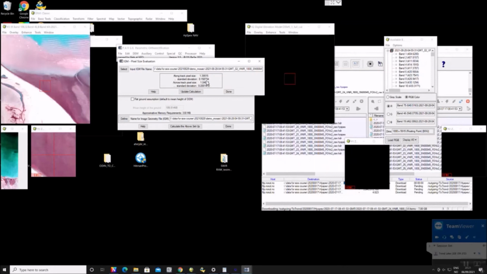So here we have 1 meter across track and 1.4 meter along track. In this one, I actually did 3 times along track binning. I see now that I should have only done 2, but we will stick to the 3 times since I've done all the processing already with that.